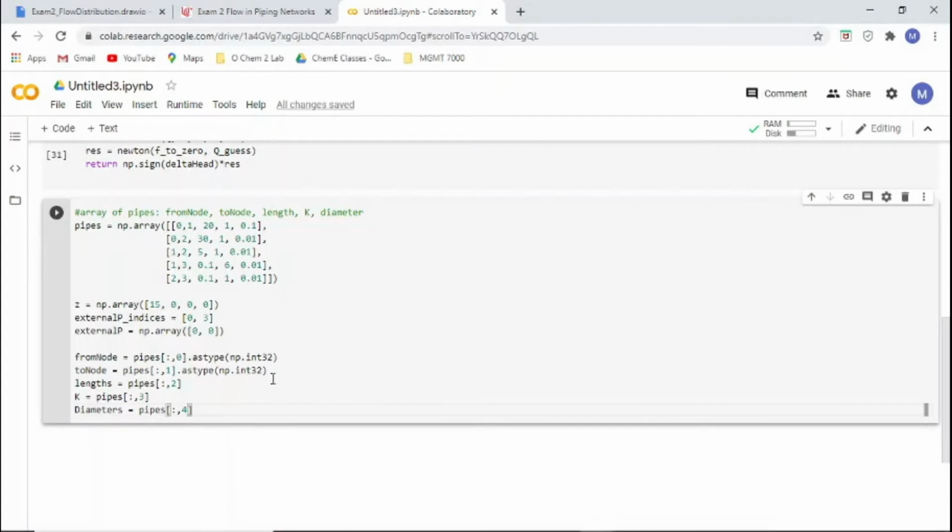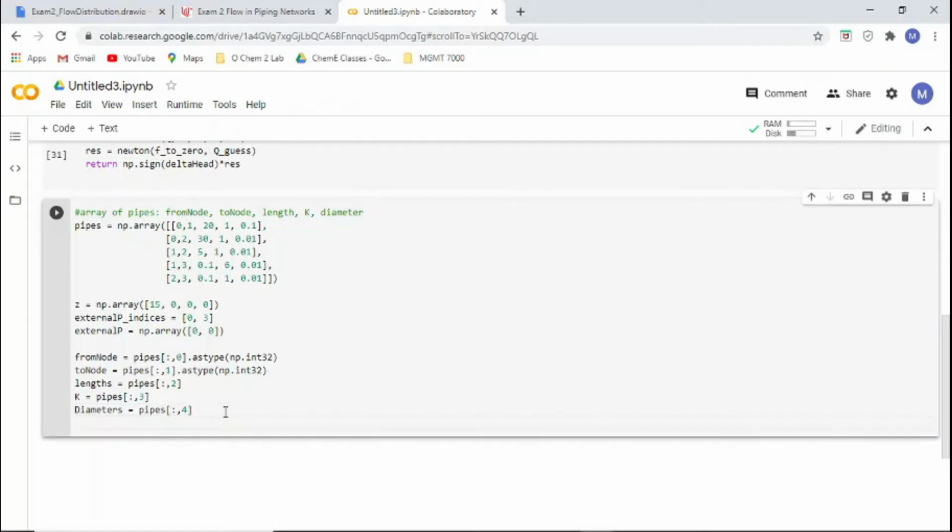Next, what we want to do is go ahead and put in the relative roughness of our pipes. Instead of making an array like this, since the relative roughness is all the same for all the pipes at 0.01, we're going to make an array that we will fill completely with just the 0.01 using a way to find the shape to figure out how many elements or how many pipe sections there are within this array.